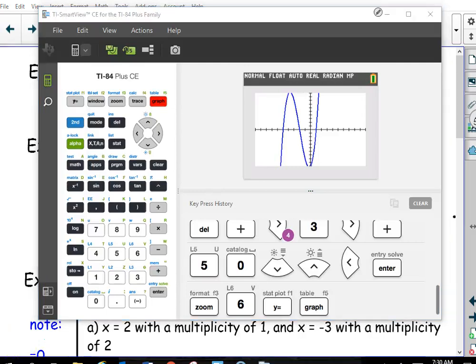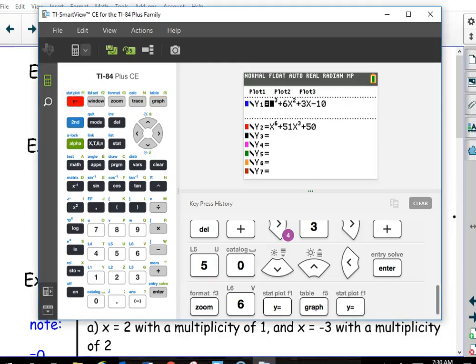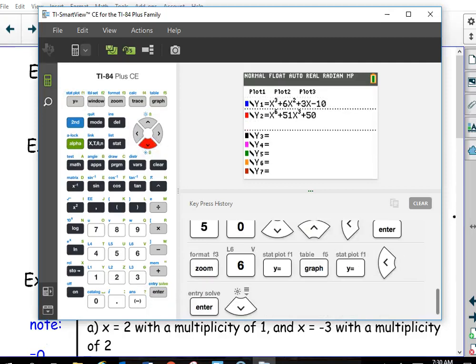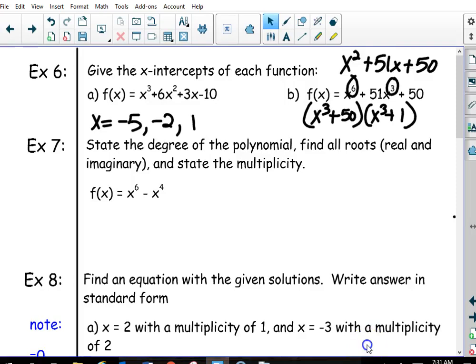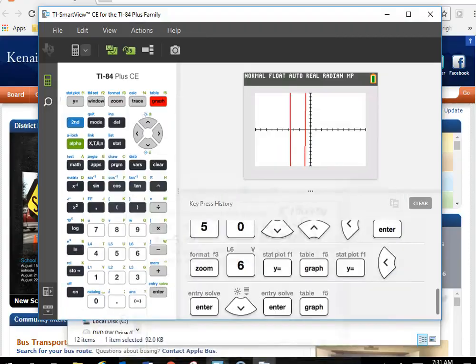Okay, so I'm going to go to the second equation. If you press enter on the equal sign, it'll turn that equation off and on. And let's see what we get here. Okay, so I see 2 zeros, and one looks like it's a fraction. So I see a 0 at -1, and for an even degree, actually that's not too bad. I see a 0 at -1 and another one at not sure where.